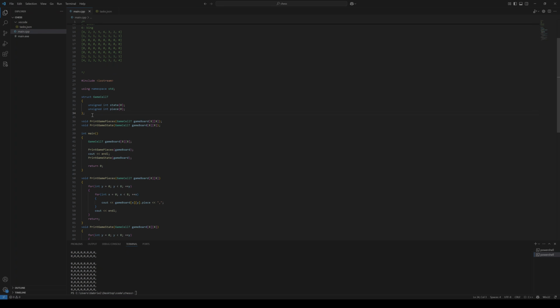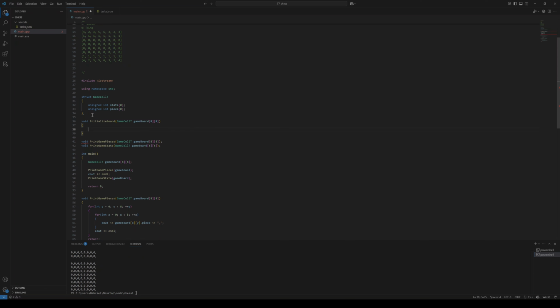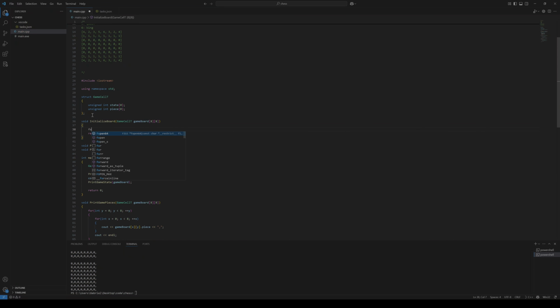We got this. Let's make a void initialize. Void. Now I'm making these all void. For integer y equals 0.